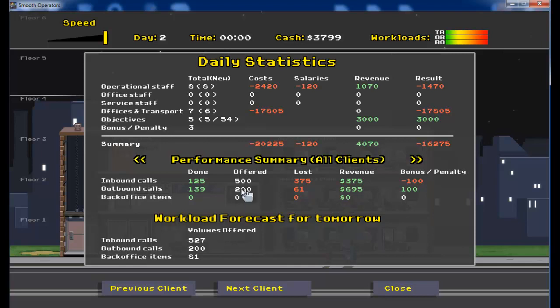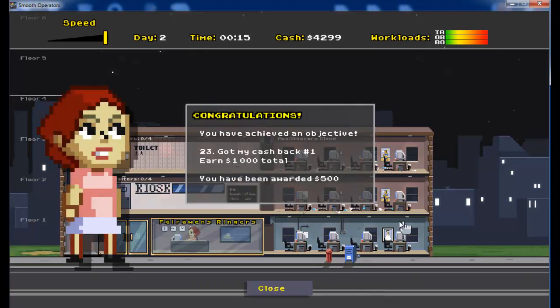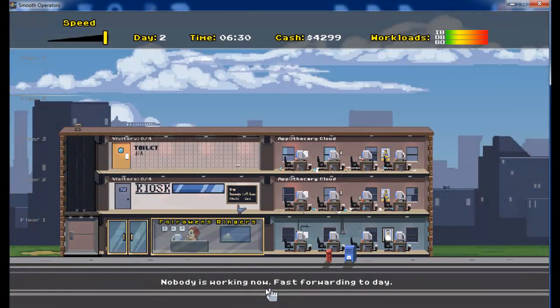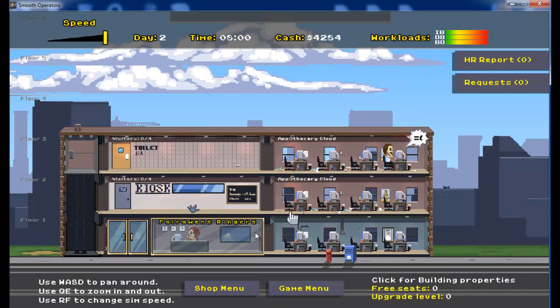Oh, sweet, I made enough outbound calls. Not even close to the amount of inbound calls, but look at my statistics. For the first day on the job, that's beautiful. There we go. More money. It's my favorite part of the day. I have back office items now, you can see up here. Now I gotta handle that.